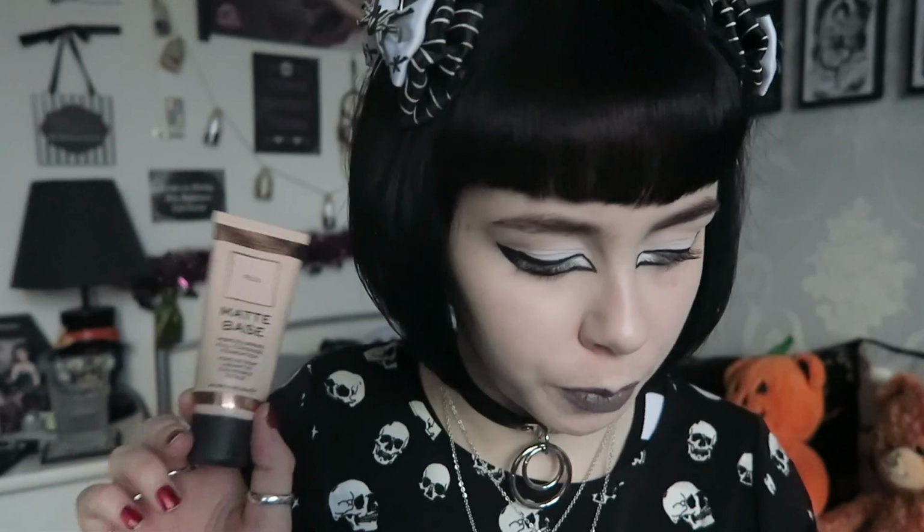On camera, you wouldn't really guess, but definitely in person, if I'm wearing grey eyeshadow, it does kind of clash. I'd prefer it if it was a bit more neutral, but I do still really like it, and when I put concealer over the top, it really doesn't bother me that much. So I would recommend this one if you like really matte looks. Obviously if you don't, this isn't going to be for you, but this is the one that I always go back to, and I do have a backup in my drawer ready for when this one runs out.